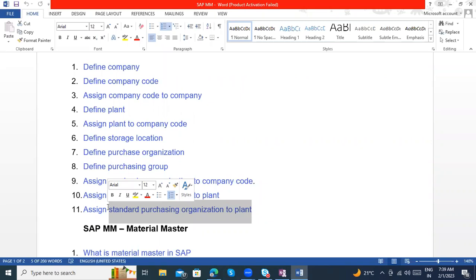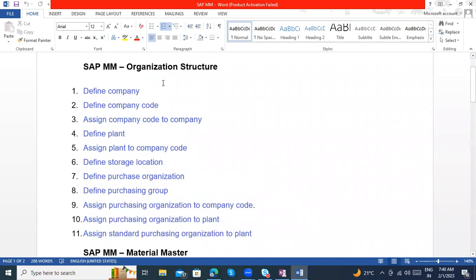This purchase organization will be responsible for all special stock procurements. For example, with the consignment process, we need to agree with the vendor that he keeps the stock in my premises. Those deals will be handled by the standard purchase organization people. All right, so this is the organizational structure.